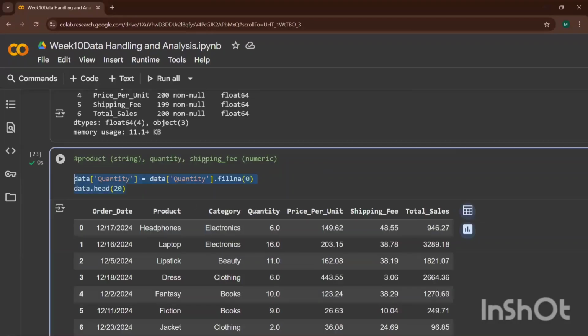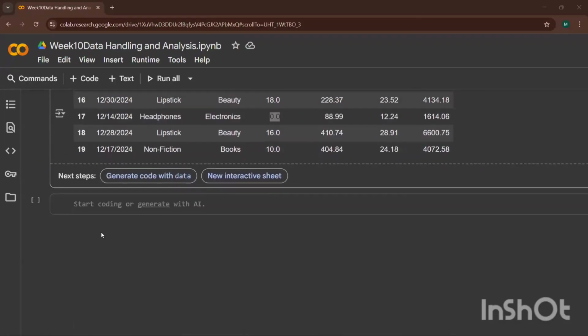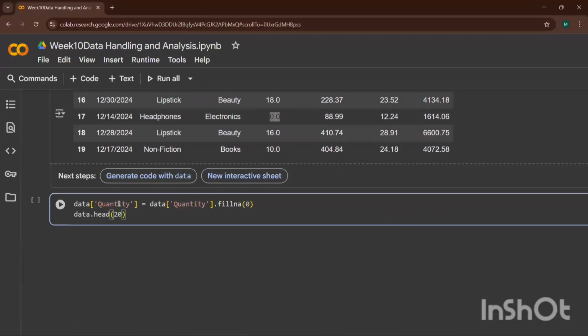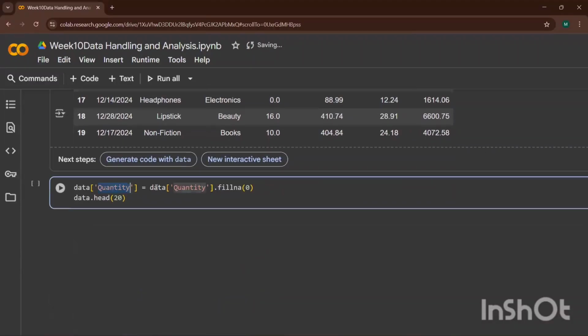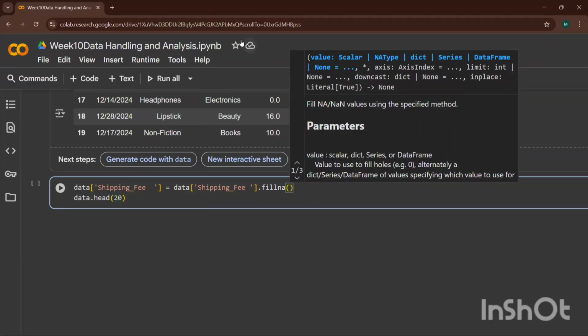Now let's say for shipping fee I want to fill it with the average of this column. I will copy the shipping fee from there. Yes, I am using fillna only, but inside the fillna, it is a little tricky, so just listen to me carefully.